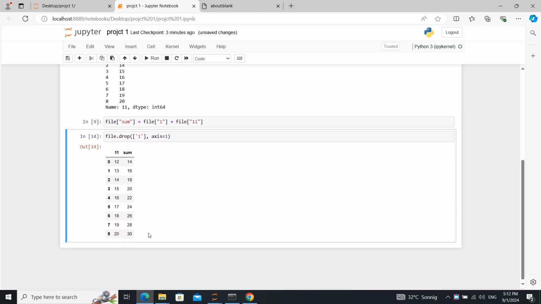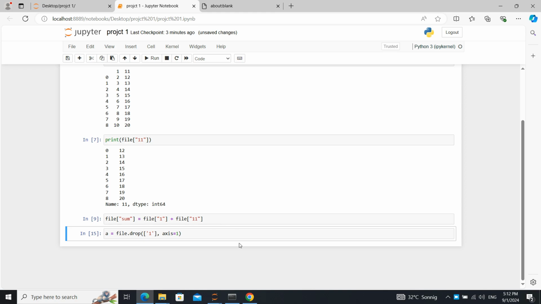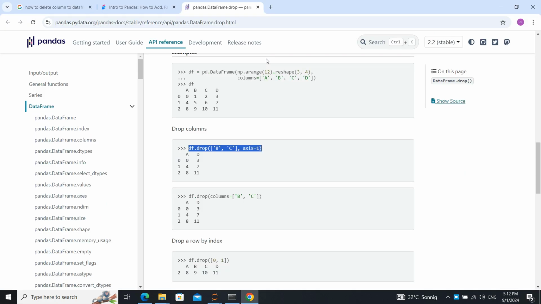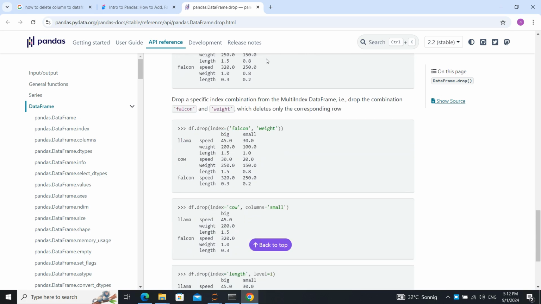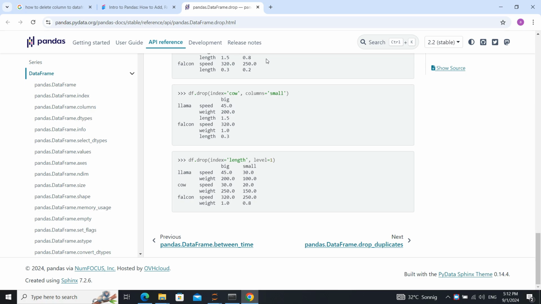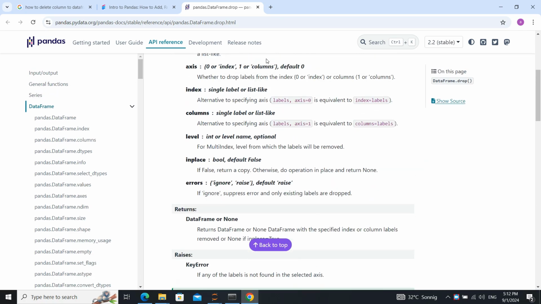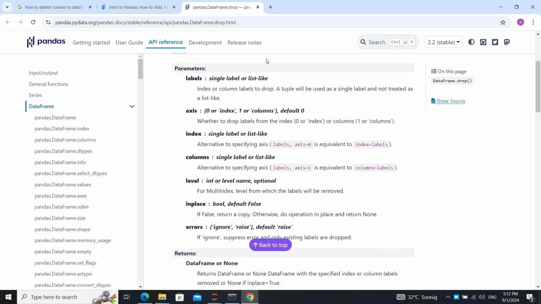And as you can see, it dropped 1 and it has 11, and we can save it in A. Now it's stored in A. Okay, it's really easy to work with these data frames, but it's important to know how to work with them. One of the things we need to know is how to save the things we do in our CSV file.